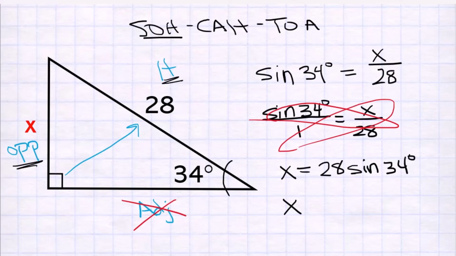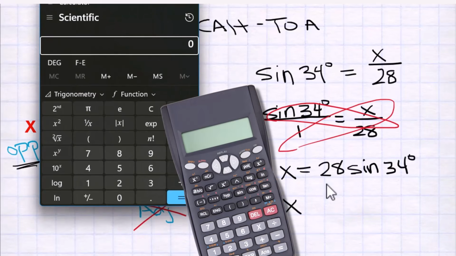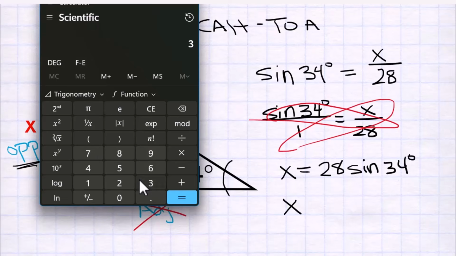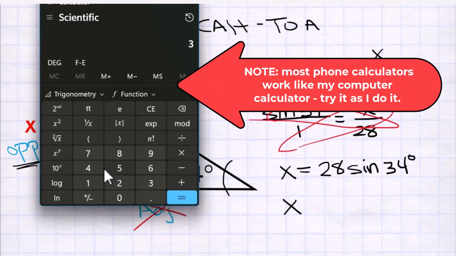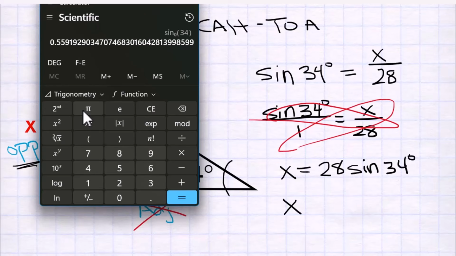Now I'm going to use the computer calculator, which means I can't enter it exactly how you would use it in the calculator you have right now. You could probably just type all of this in. 28 sine 34, enter, boom, answer. For me, I'm going to have to put it in a little differently because of the syntax issue, just because of how this works. So that's sine of 34 degrees, you get this big long decimal, which you don't want to write down ever. We're going to multiply that times 28.